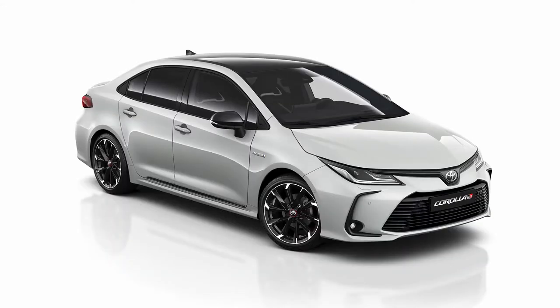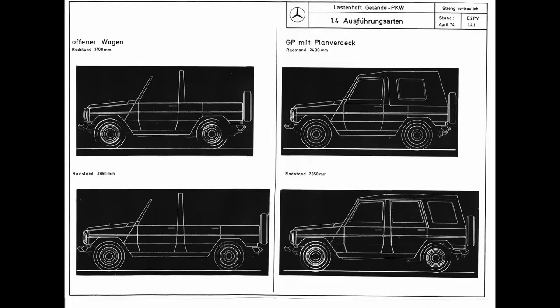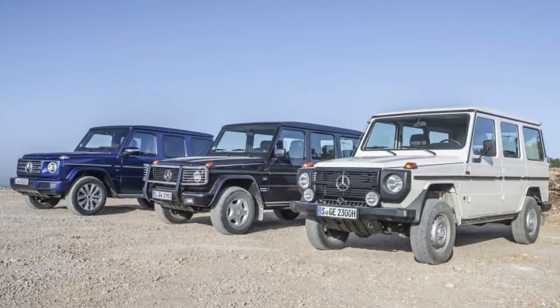This episode is about a car that is very popular, very expensive, and square — very square. And it always was square. It remains almost unchanged but serves a very different purpose today than what it was intended to when the guys in Germany designed it. So join me today on a trip through G-Wagon history.